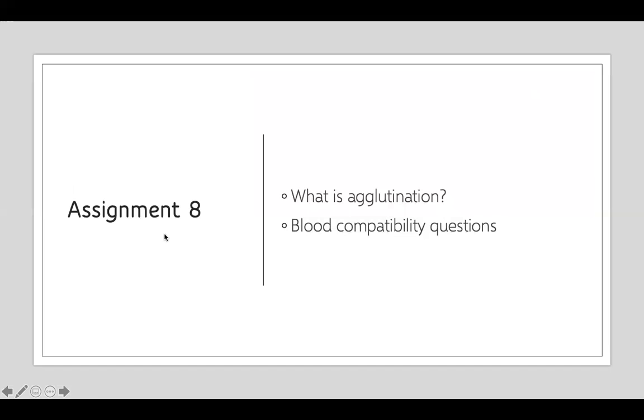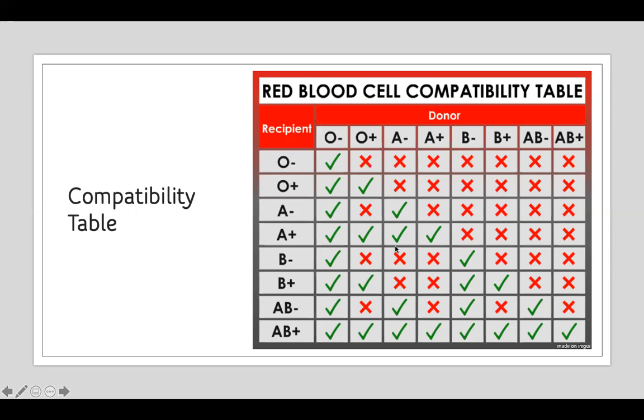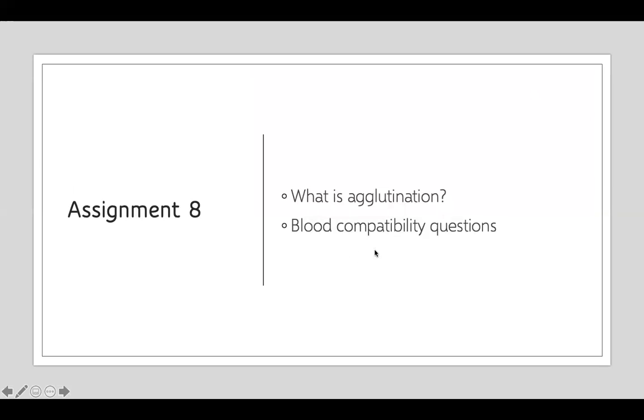I was going to go to the assignment here, sorry. For assignment 8, I believe it's 7 questions. I want you to explain what agglutination is, what's happening with the antibodies and antigens. That's what I'm looking for. And then there are blood compatibility questions, so pull up this table. It's in the notes as well. Go through the problems and use a table if you need, but if you wanted to further your thinking and be more comfortable with the material, I would use that table from lesson 7 that shows the antibodies in the plasma and antigens on the red blood cell, because if you understand that, you'll be doing great.